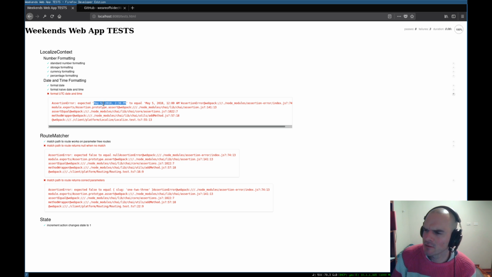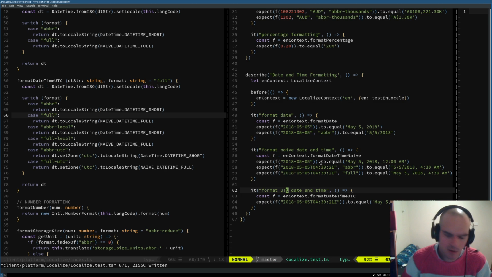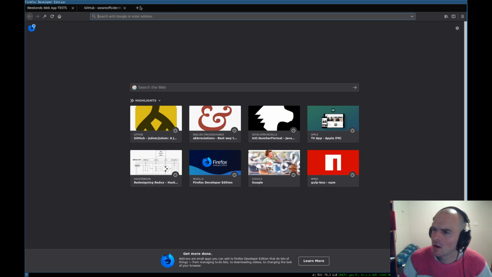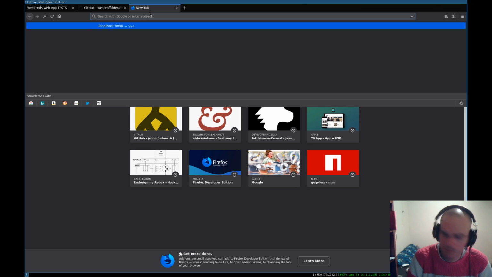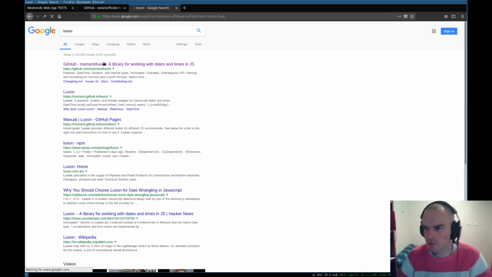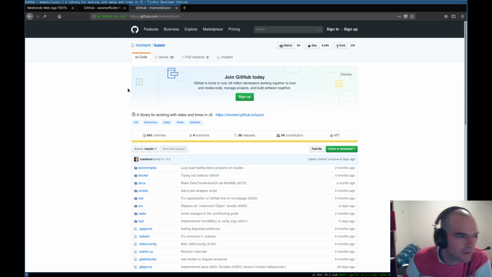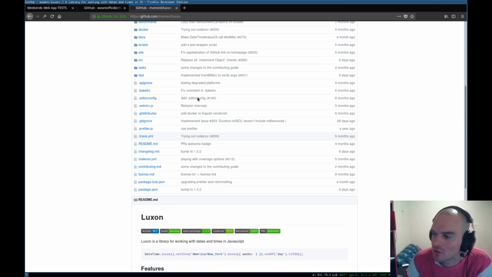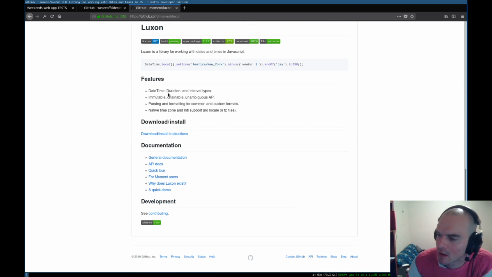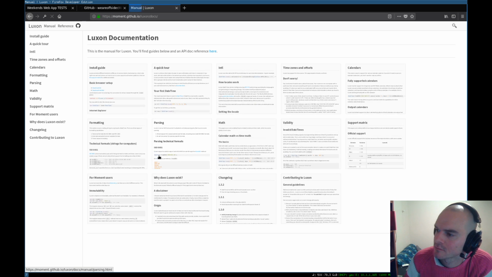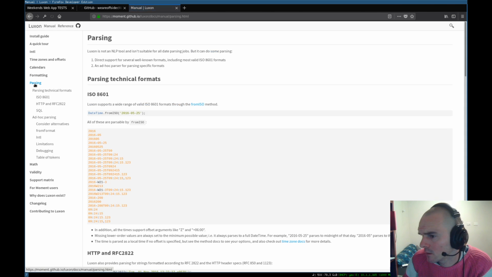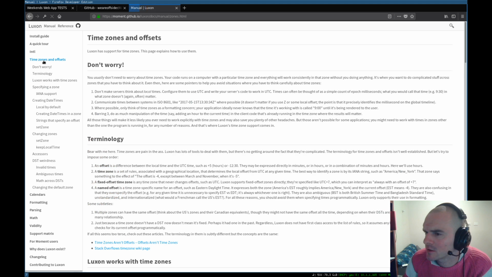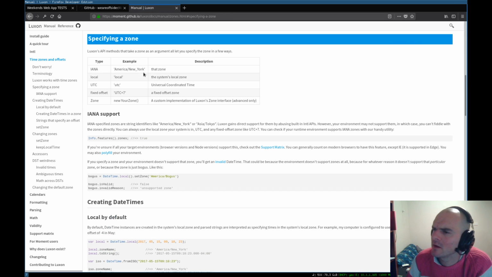So we've got that time zone change, and we need to be able to set that to a fixed point. Otherwise, we're always going to end up with this being wrong in certain cases. So I'm going to check in with date time with Luxon and see if there's some way to control this time zone in this particular case, because otherwise it's just going to throw off our tests. The alternative is we only test the formatting of UTC time, because that we could do safely. But I want to see if there's something we can do here that'll get around this issue. Alrighty. It's probably a time zone section. There we go. Specifying a zone.